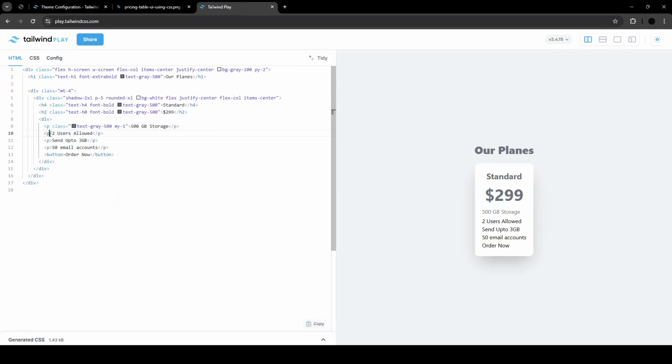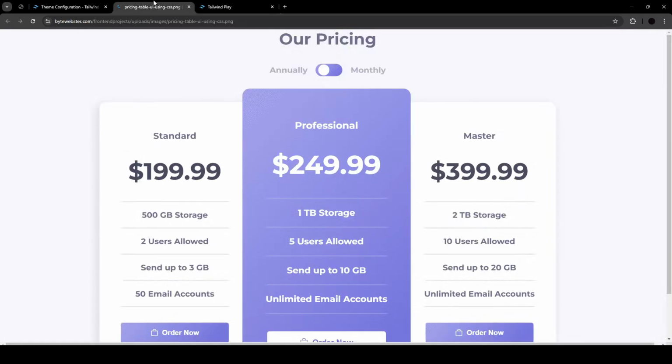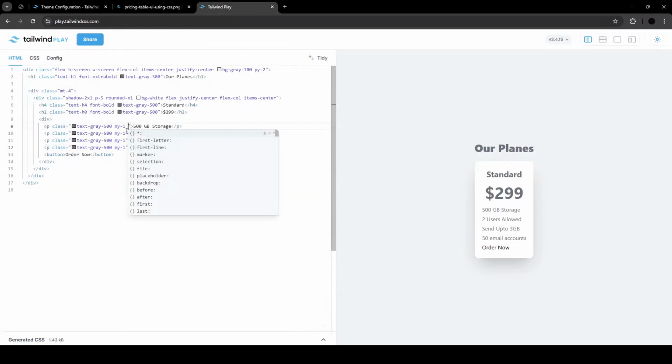Let's apply these classes for all like this. Then I think we need some bold font, bold, or maybe let's keep it semi bold.